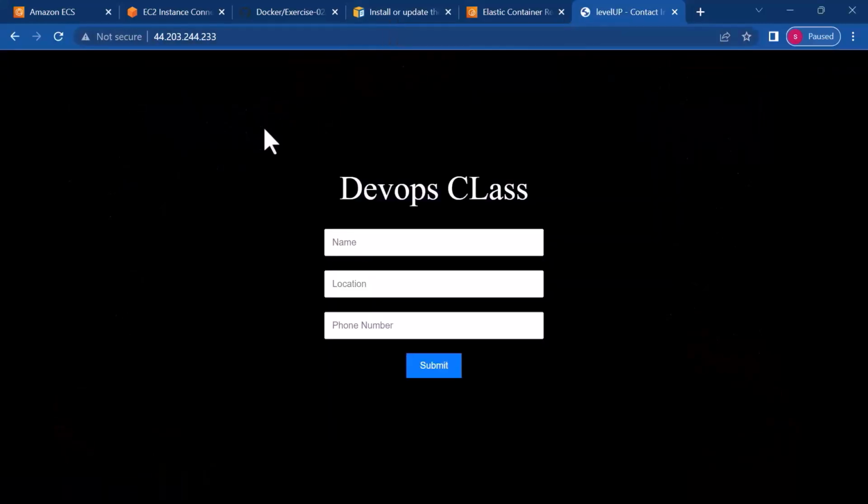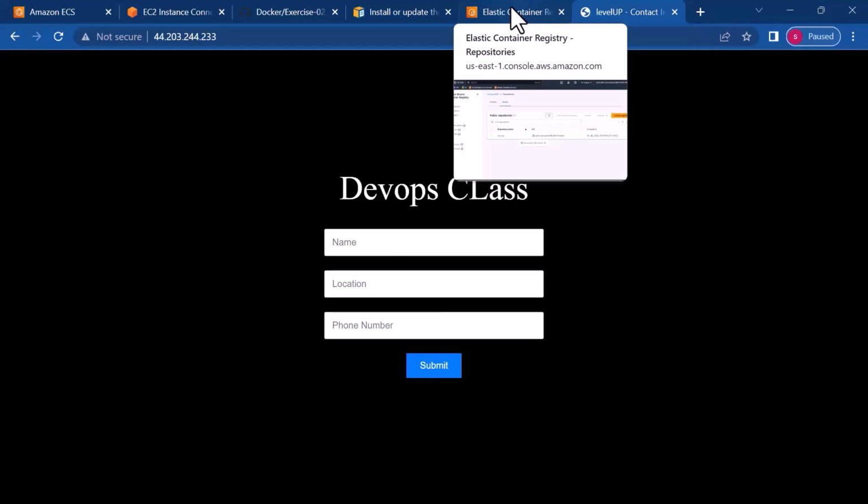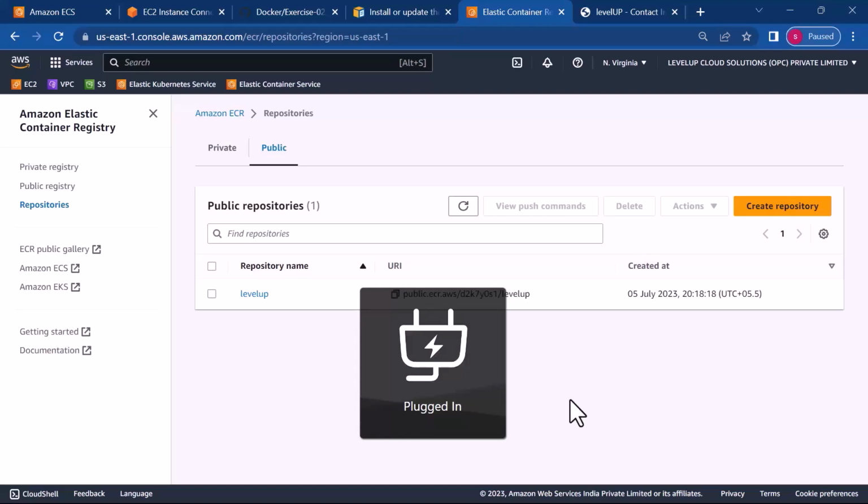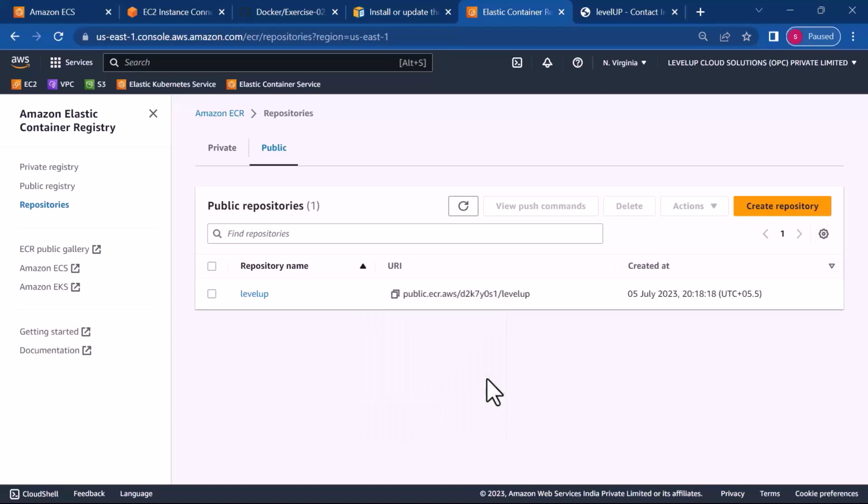You see, now this is my website which I have hosted in that HTML code file. That means I am able to successfully launch this application from ECS containers. By using the ECS service, I am able to launch my containers.